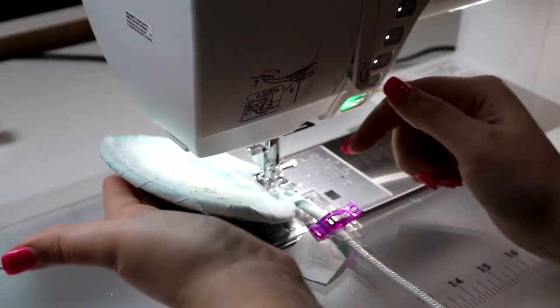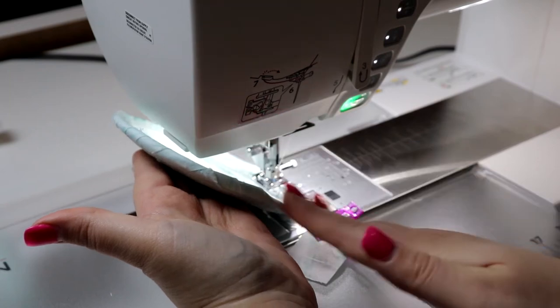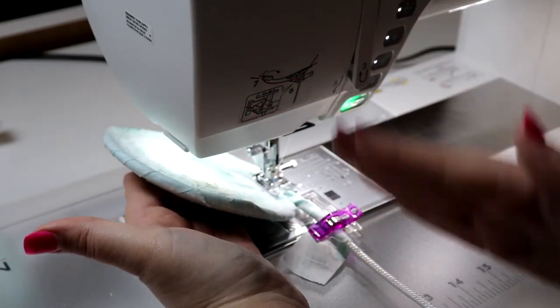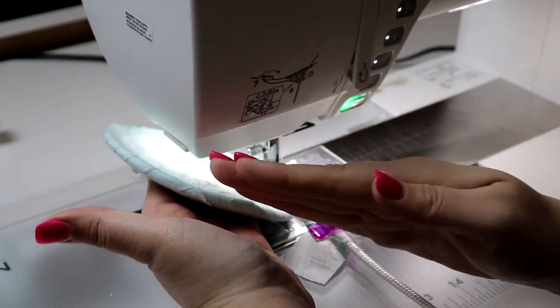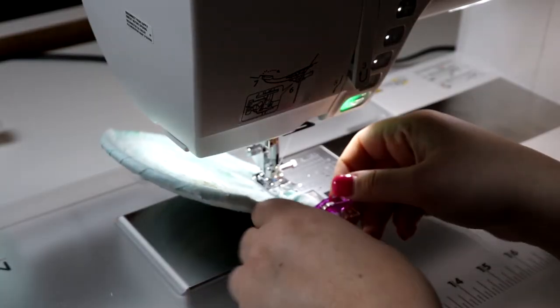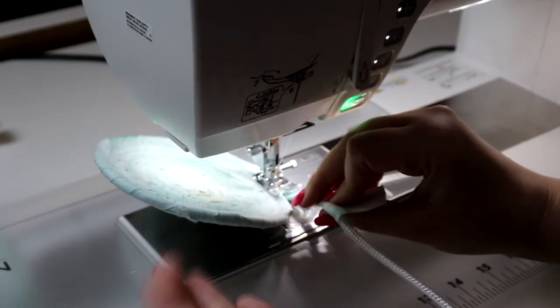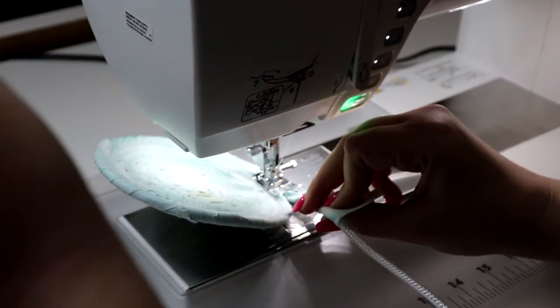So right now I've got my bowl at about a 45 degree angle. If you've got a 90 degree angle between your table and your needle, I've got the base of my bowl at about a 45 degree angle. Now it won't always be that way, but that is a really good angle to get started, to start getting that lift of the sides of your bowl.